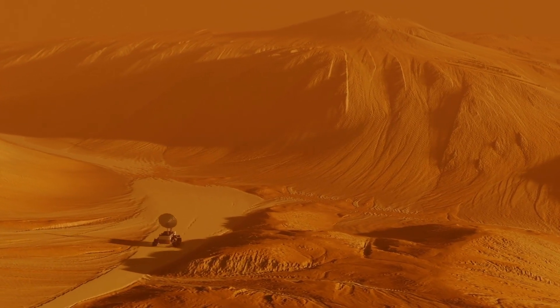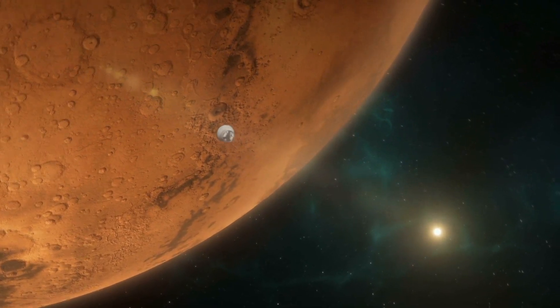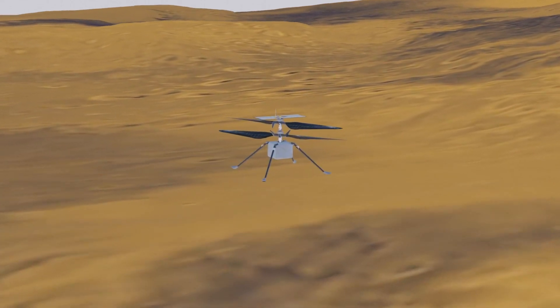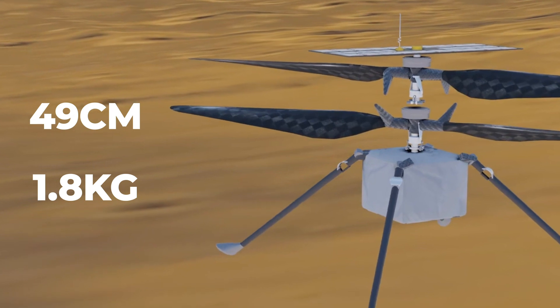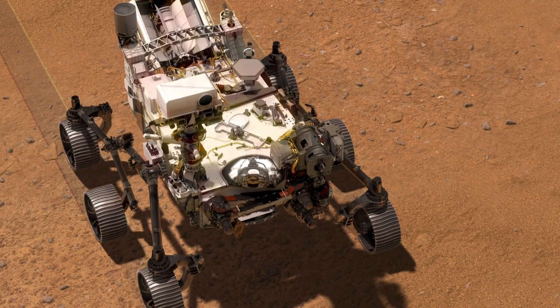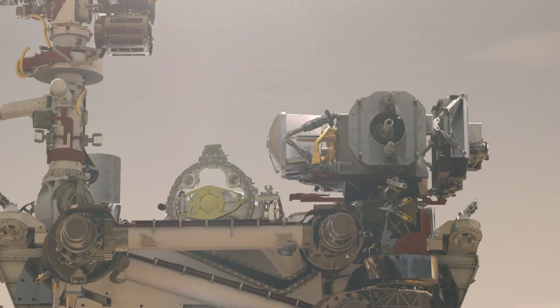Over the past 5 or so years, $80 million has been spent on engineering Ingenuity for its mission with the Mars 2020 rover. Let's take a look at the base specs and design of the Mars helicopter. Ingenuity is 49cm tall and weighs just about 1.8kg. As far as space rovers and helicopters go, this is very light, meaning that it won't be a huge loss if the helicopter fails. It barely occupies any payload space and just hugs the belly of Perseverance during descent to the Martian surface.